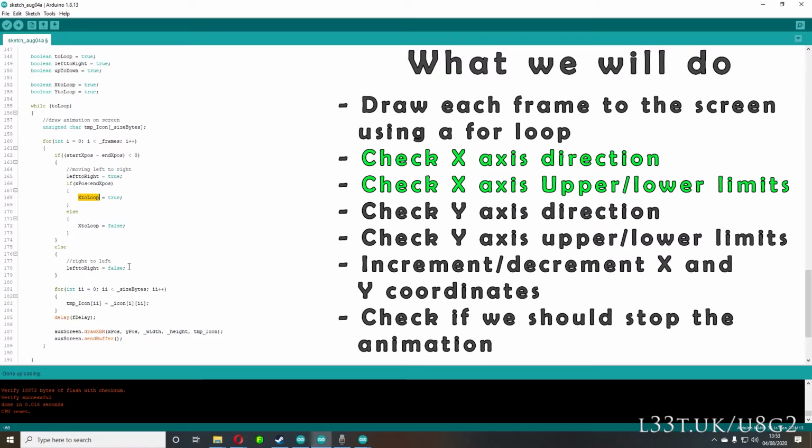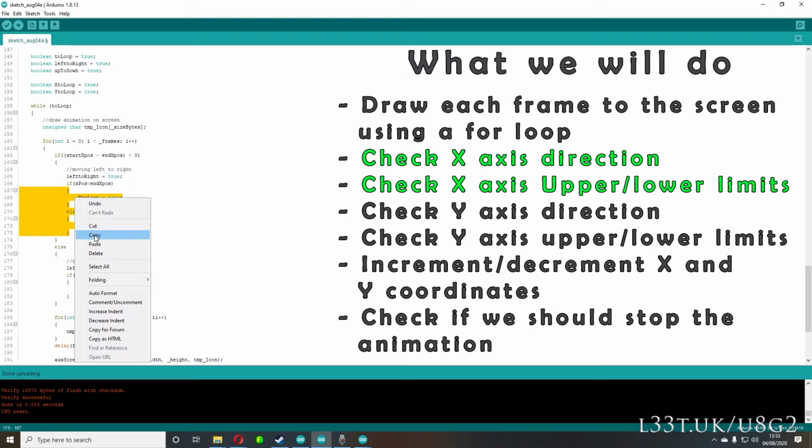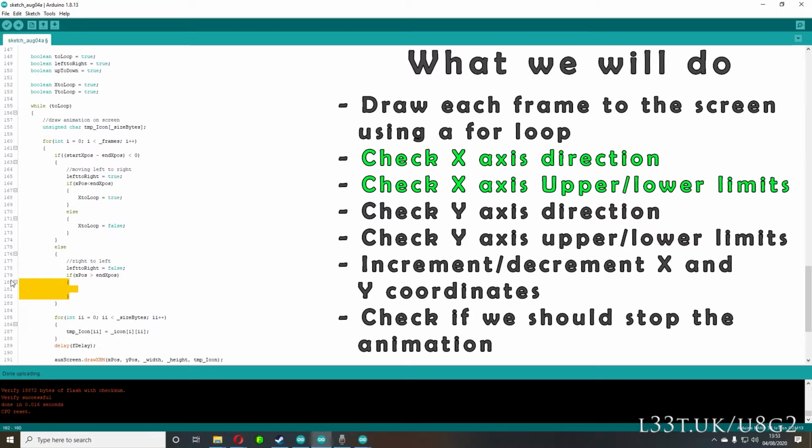So we then need to do that check here. So we need to do if xpos is greater than end X position, and then we'll just copy this. Boom.